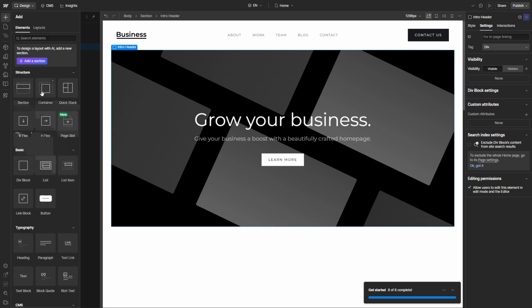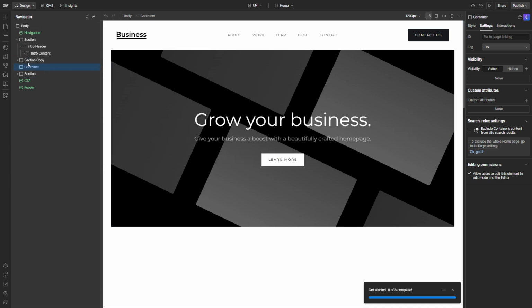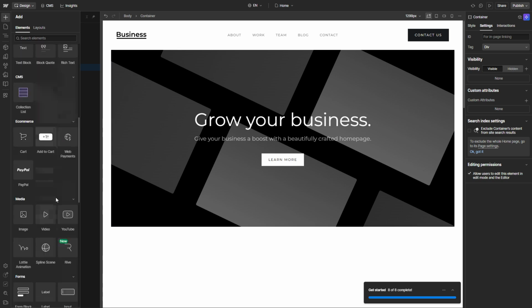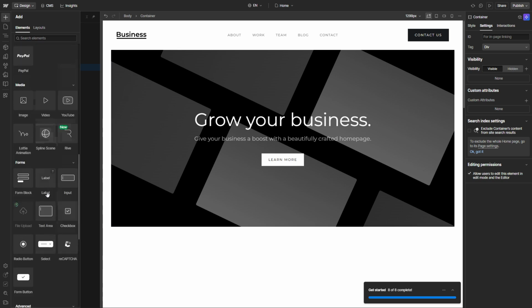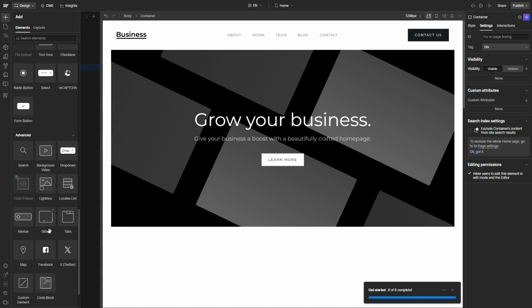To do this, you will first need to open the Webflow Designer. Navigate to the Elements panel, showcased by a plus icon, which is situated on the left-hand sidebar. Once within this panel, your next step is to scroll downwards until you reach the section titled Components. Look for the slider element and gently drag and drop this onto your page. And just like that, you have successfully added the slider component to your page.